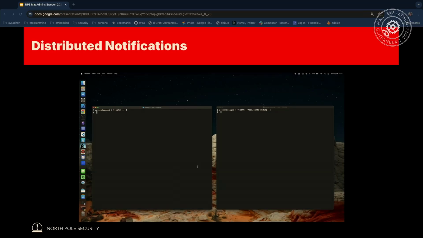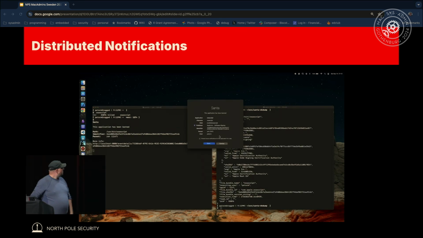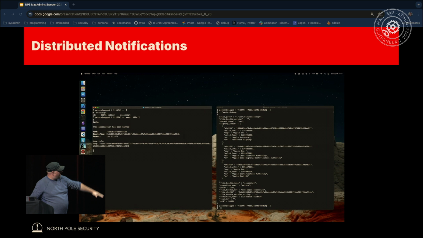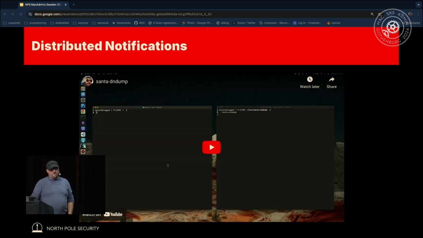Right, so Ragged is my laptop. I'm running santactl dump over here on the right. I run my sacrificial binary, which is always osascript, because it's in all the Red Canary reports as something attackers used. Right, you can see here, we block it. But over here on the right, you have all of the context that we put in the dialog. So you can do anything you want with that, hand it off to jq, chop it up, slice it, dice it, make julienne fries, see where we go.